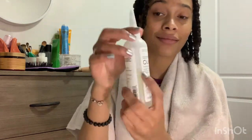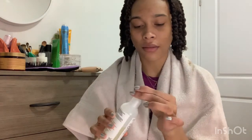But as for me, maybe 2 uses of this at most. It's $38, and this is just 1 use. That's a lot. I've seen people use this much, but another curly hair girl with tighter curls than me said she used quite a bit of the bottle, and it was really hard to fully saturate your hair because the amount that comes out is near to none. So we'll see how it works, and we'll be back after 10 minutes and apply number 3.